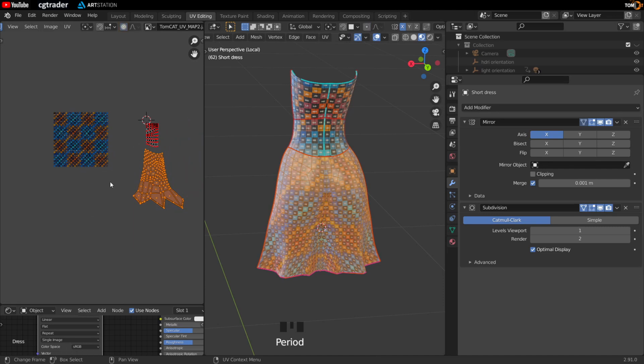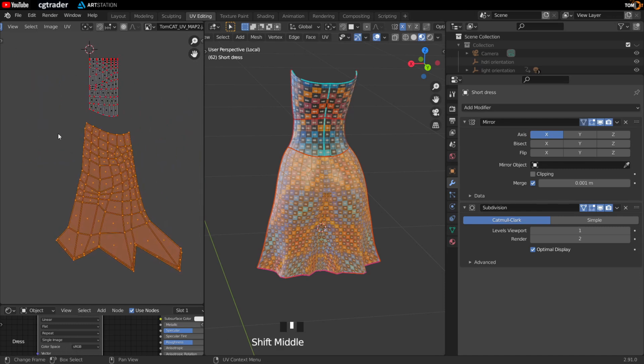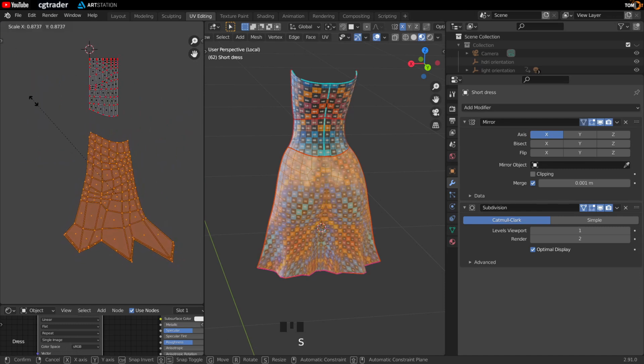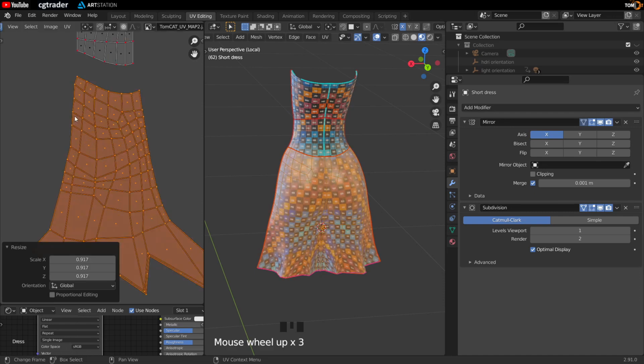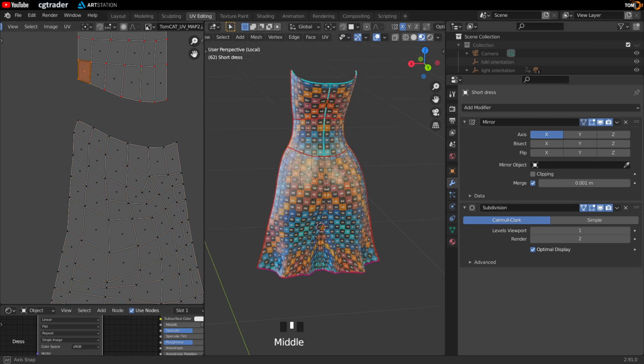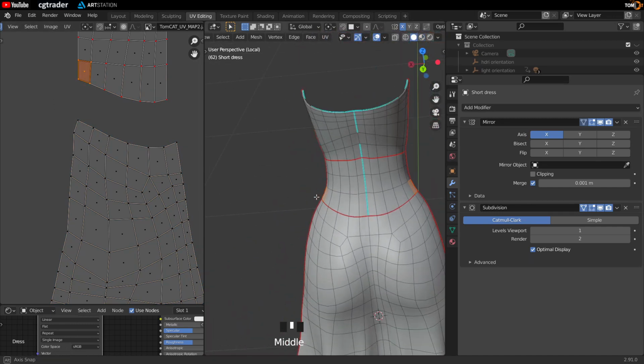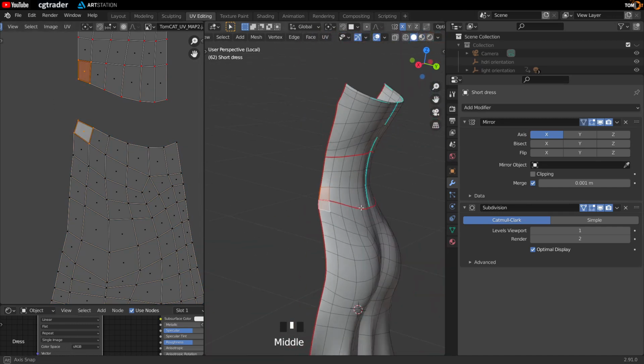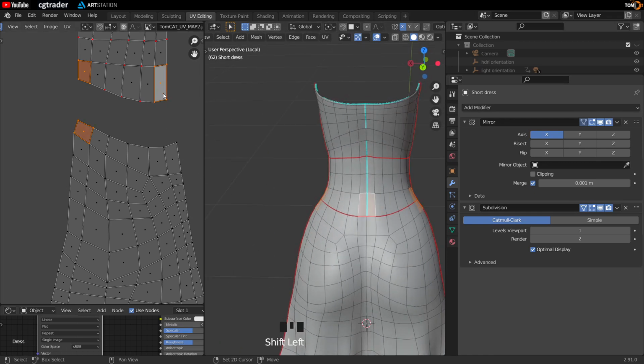Turn that to transform around bounding box center and scale this in. Let's make sure we're lined up right. So we are, oh, okay, we're lined up right. Yep.